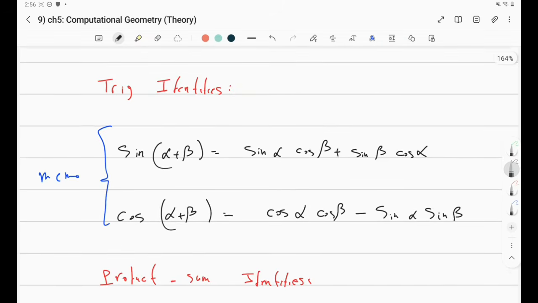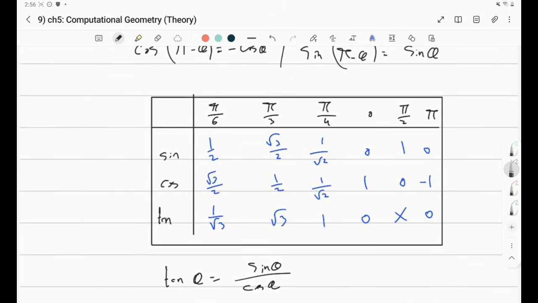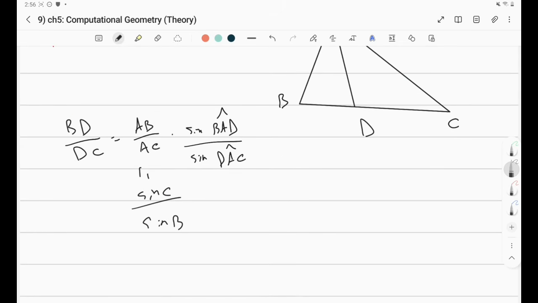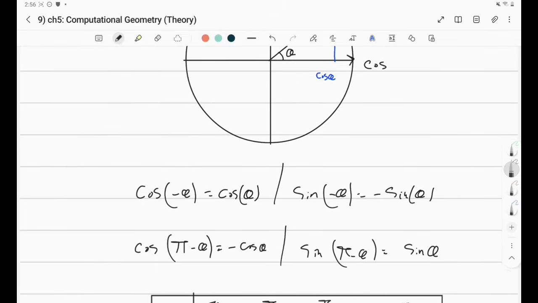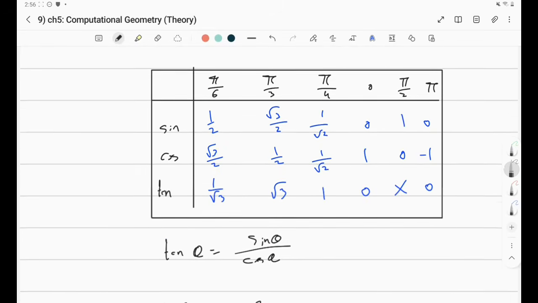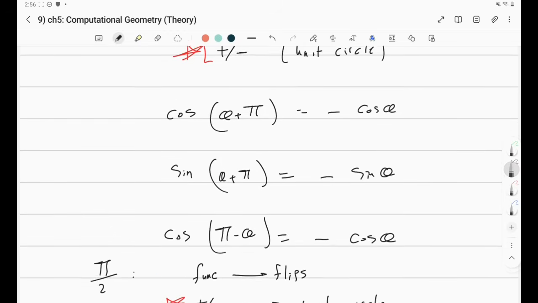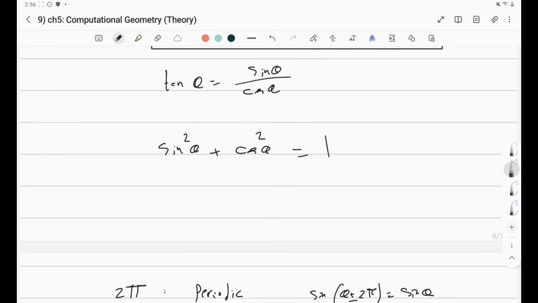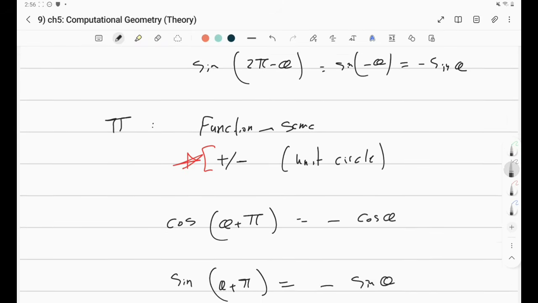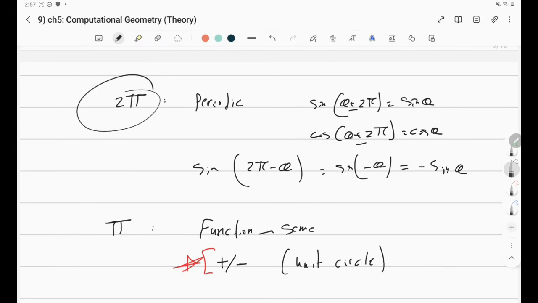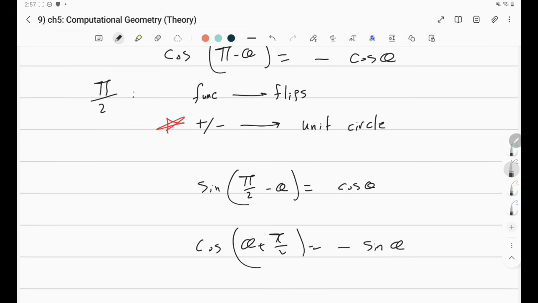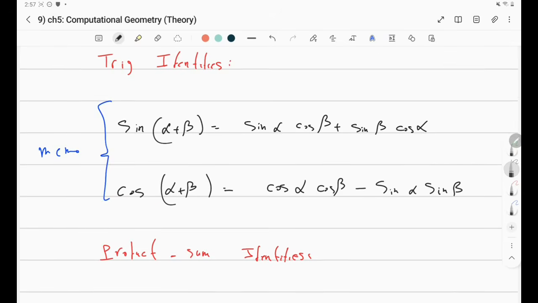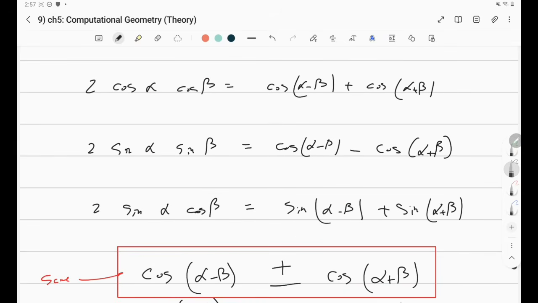But the idea is, as I told you, you have a geometry question. You use the law of sines, cosine law, or ratio lemma. You transform the question into sines and cosines, and then you try playing with that using all these nice properties that we know. Whenever you get confused, just draw the unit circle, and you can figure everything out. And we considered how to get rid of 2 pi or pi or pi over 2. Keep that in mind. And finally, for the trig identities, make sure to memorize only these two. And the product-sum identities, you know how to handle them from here.